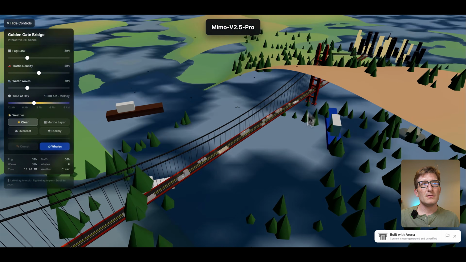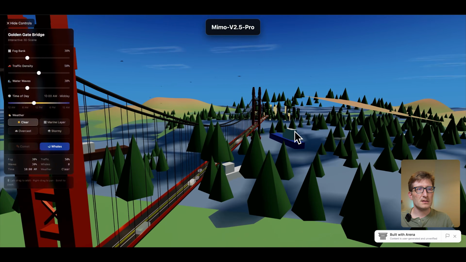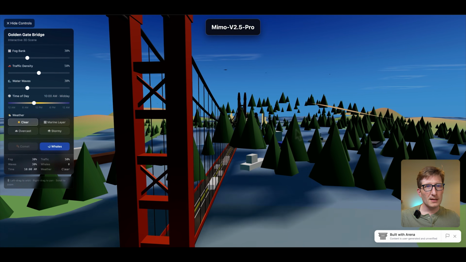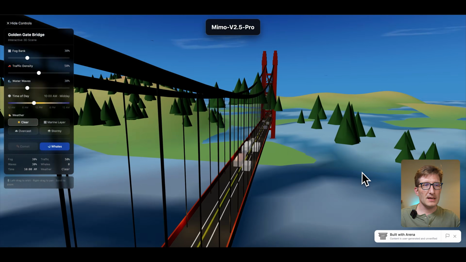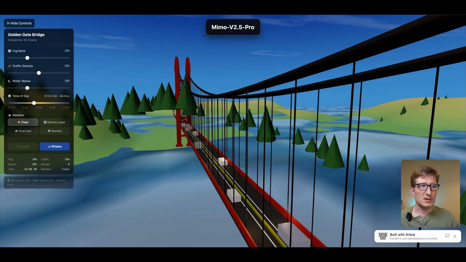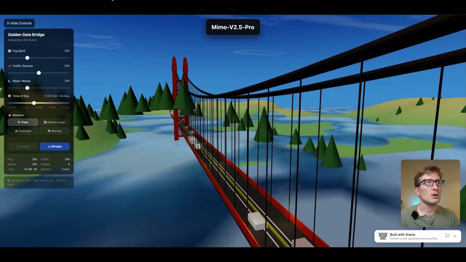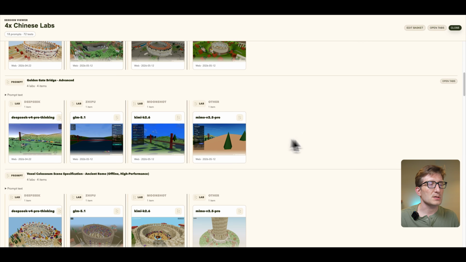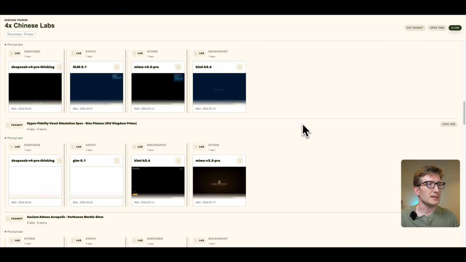And MiMo 2.5 Pro. Remember something we noticed, that the terrain was all over the place. Now it could be that it's just bad at terrain, or it could be that it actually has some kind of more structural issues, that it's not very good at completing these more complex prompts. It is possible, so let's keep an eye on that as well to see if we can make any more observations along these lines.